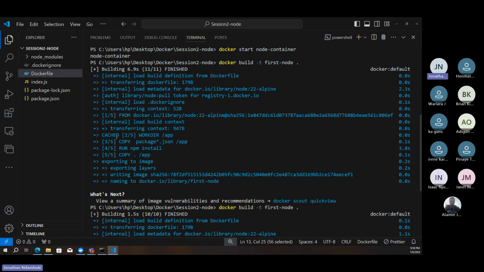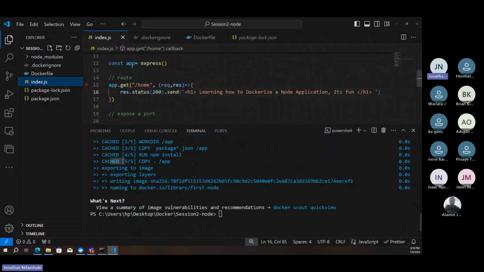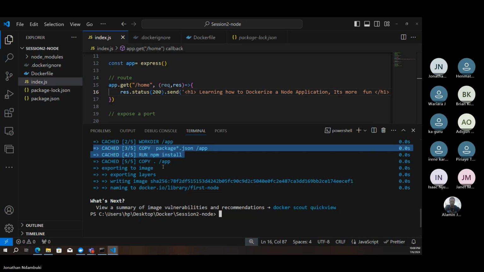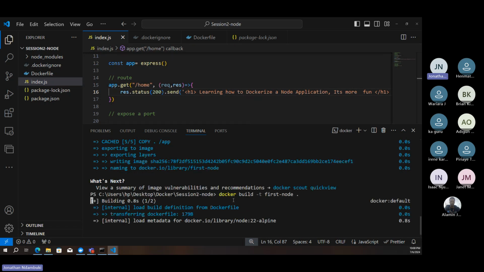Okay, this one we never used cache because it was the first time that we were running these commands after rearranging them. So we needed to run for the first time. But now for the second time, this won't run. And I can just demonstrate this by going to index and adding something, it's more fun. And we rebuild this image. So we're expecting that all this won't change, but from here, the cache should not be used because we have just changed something. So it will have to re-execute that command.